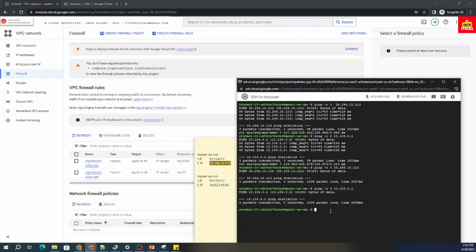Suppose you want to make a specific machine private and receive only from a specific resource or specific virtual machine, then that also you can set up.